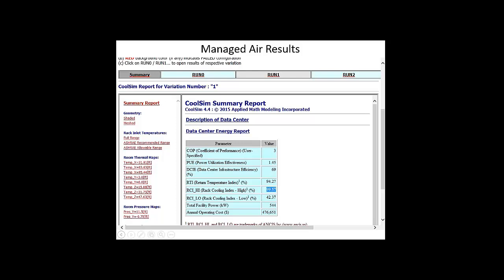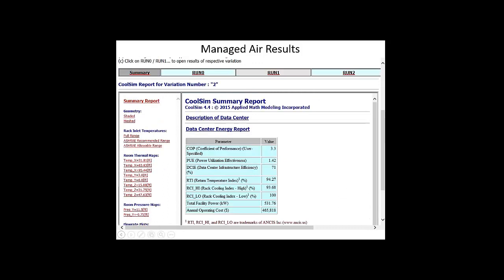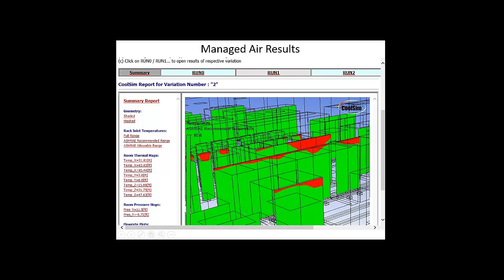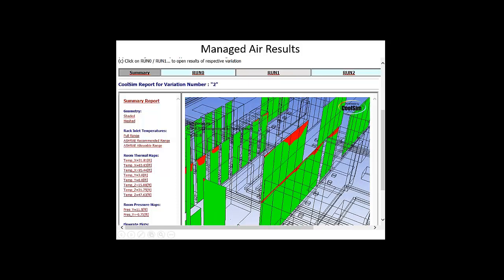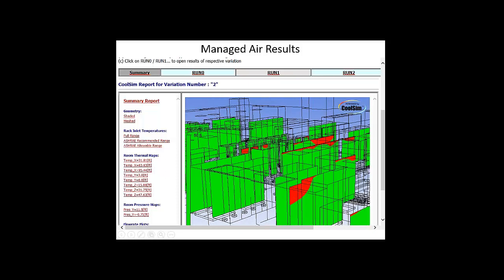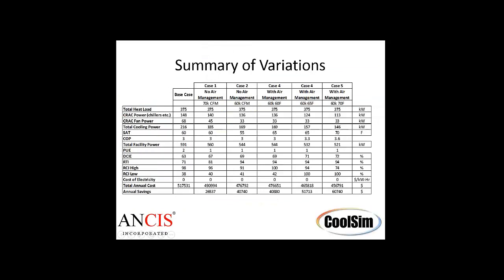I'm holding RTI constant here, Magnus, and this one's at 60 degrees, and then as I step to 65 degrees, that one drops down just a little bit. Mm-hmm. So it looks like that's our optimal point. Right. So there we are right there at 93. So by going from 60 to 65, we drop down to 93.68 on RCI high. Not too bad. I mean, we're still in the high. And then you have to look at your plots and see how much does that really affect things? Do I have equipment up that high? Is the density really that high as the way I've got it modeled? Again, this is a guide, but at least now we know exactly where we stand with the design.